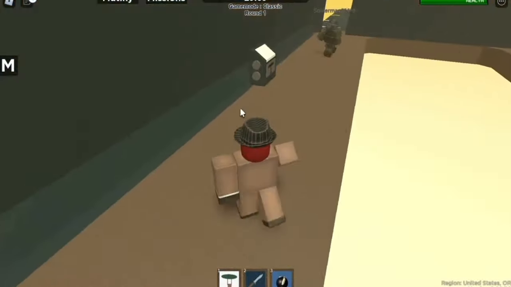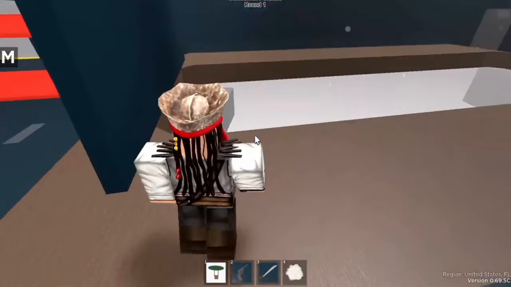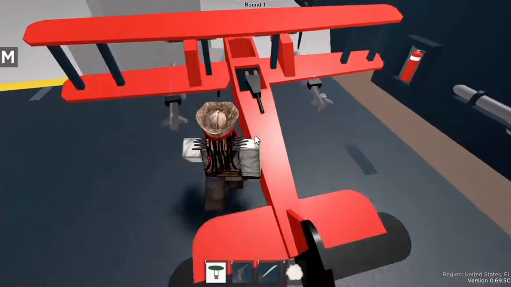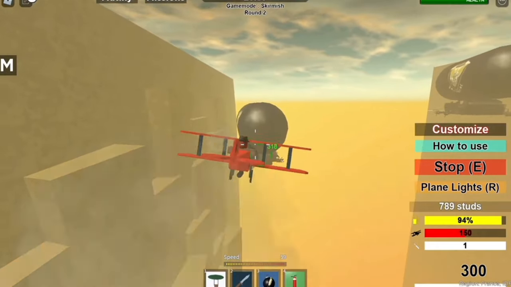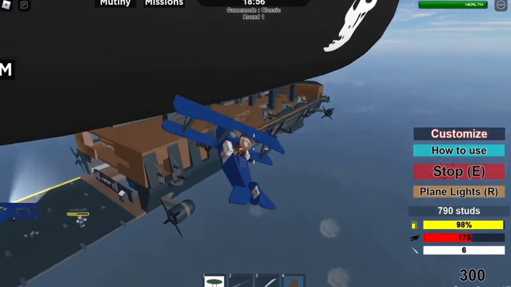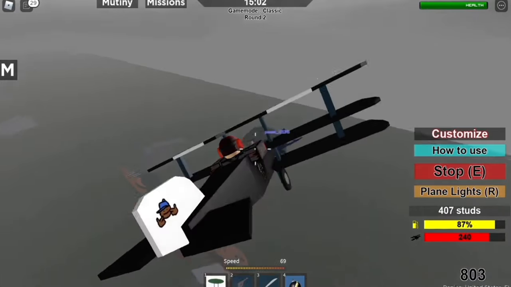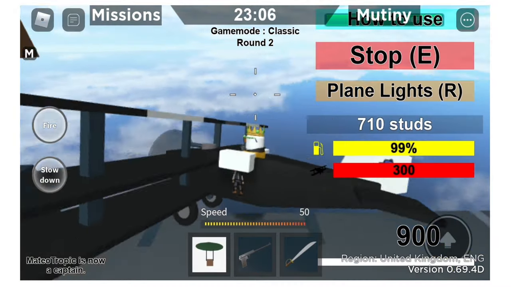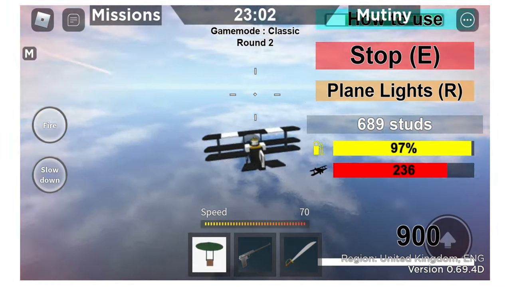The plane spawner inside allows you to spawn one-seater planes, whilst the spawner outside allows you to spawn two-seater planes so you and your friend can work together. The one inside the blimp allows you to spawn light planes. If you're someone who wants to go cheap and save your points, go for the light bomber. If you're someone who wants to damage the other side, go for the rocket plane. And if you just want to take out planes, go for the fighter plane. Not only is it the fastest plane in the game, you also have 900 ammunition.